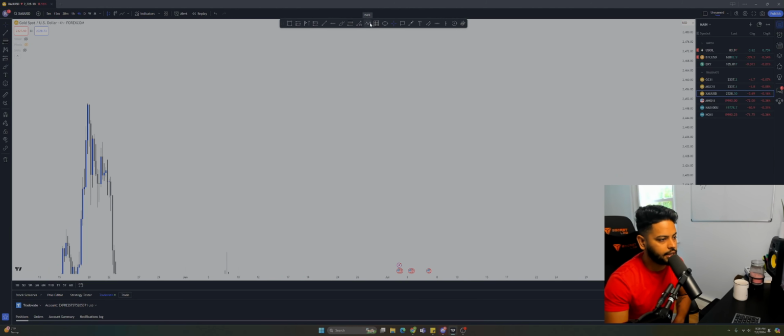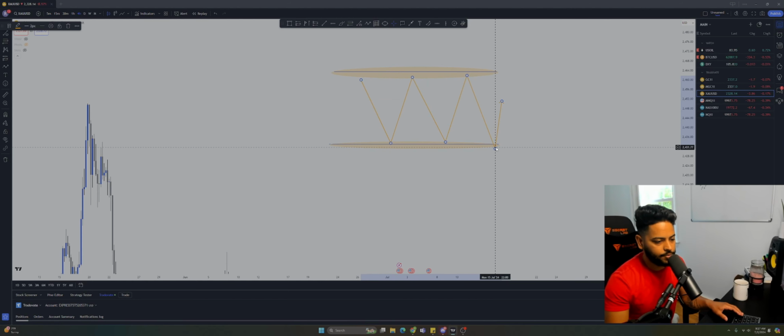Whenever you have the market just bouncing in between levels, so if you have a level here, let's do this one, it actually looks better, so we're gonna do this one. If you have resistance here and you have support here, you want to take trades basically near this line or near this line. I'm gonna tell you guys why. If the market is sitting here and just consolidating, if price is in between and you take a trade, your target is either going to be here or here, because you don't know if once we come here we're going to reject and push down, or if we're going to come here and push up.